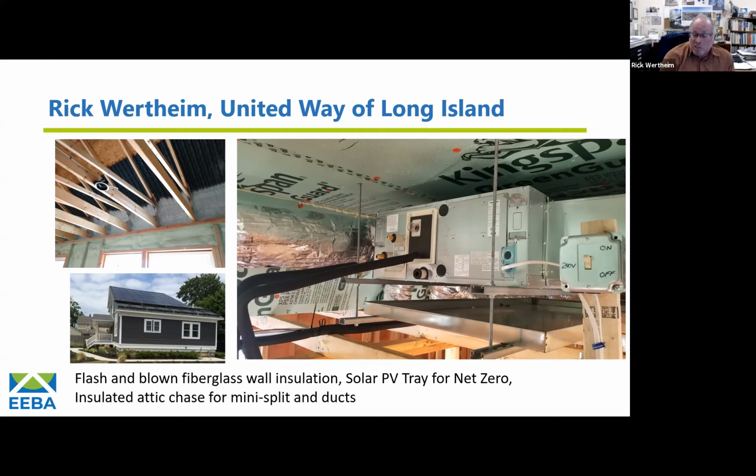What's also cool is what you're seeing is that we do pre-engineered trusses whenever we can, floor trusses, roof trusses, and we design our roof truss to be a modified attic truss. So an attic truss typically is a square place where you can pull down stairs and you can maybe even walk through a trussed roof assembly. But we trimmed down that attic truss area to the point where it became an HVAC conditioned raceway for all the mechanical systems.